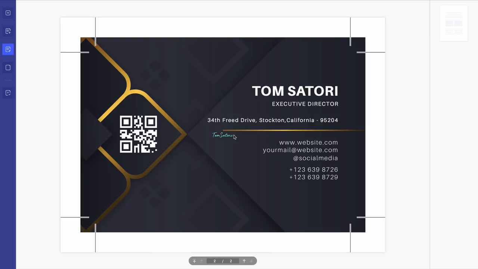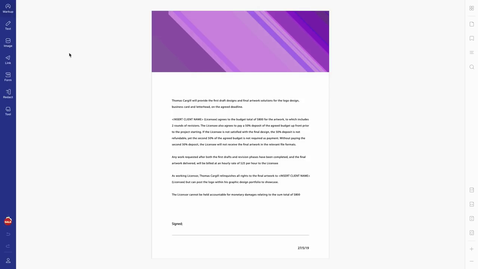Now as designers, we're going to be working with contracts and briefs on a regular basis, and PDF Element helps a lot here because I can save a PDF template and then quickly use the text tool to come into the text content and add in, say, the client's name. This saves time because I don't need to write out the contract details over and over, I just simply change a few details here and there.